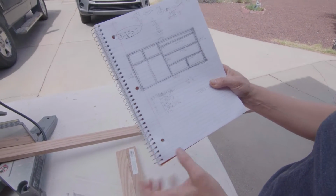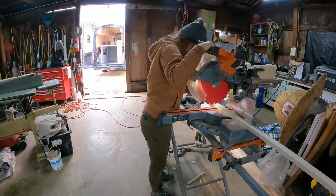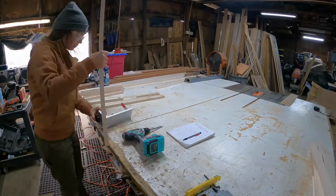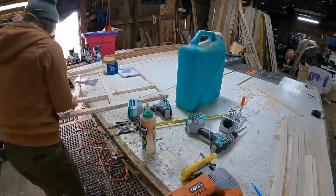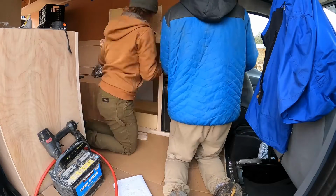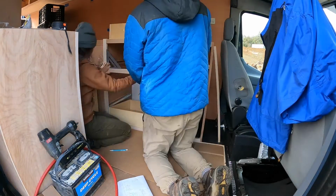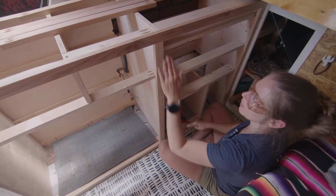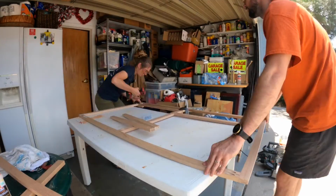So once you have your cut list ready, you'll just take it to the chop saw and make all of your cuts for your stiles and your rails, which are the sides and the tops of your face frames. Then you'll go back to the Kookz jig, Kookz all of your boards, and then start assembling your face frame. This might take a bit of time. You might have to go in and out of the van, building part of the face frame first, taking it inside, laying it out, seeing how your cuts look, and then maybe adding in another piece, and then taking it back to the shop and assembling it.